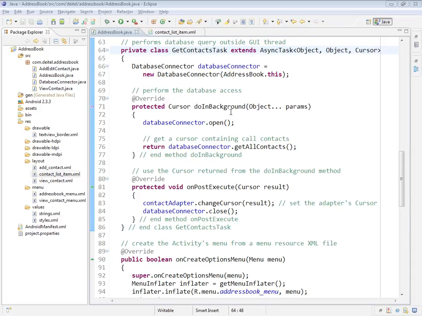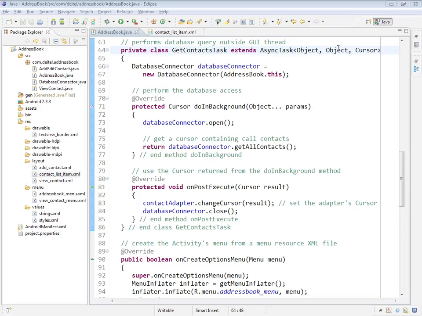By the way, the reason we used Object is because we're actually not passing any arguments to the doInBackground method in this example. What we're doing is simply executing the task. It didn't need any arguments to perform that task. So if, for example, you had a task that required some string value in order to be performed properly, you could specify String here, and then that would become the type of the variable length argument list for doInBackground. And if you had multiple strings, you could pass in multiple strings or a single string if you needed to.